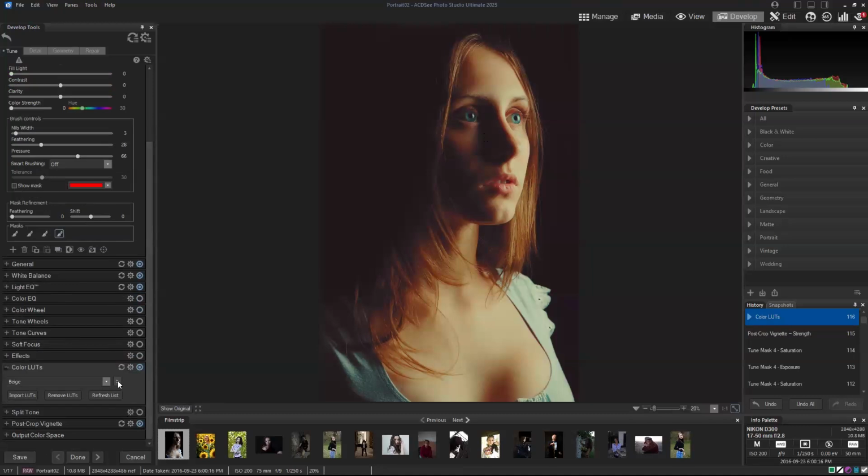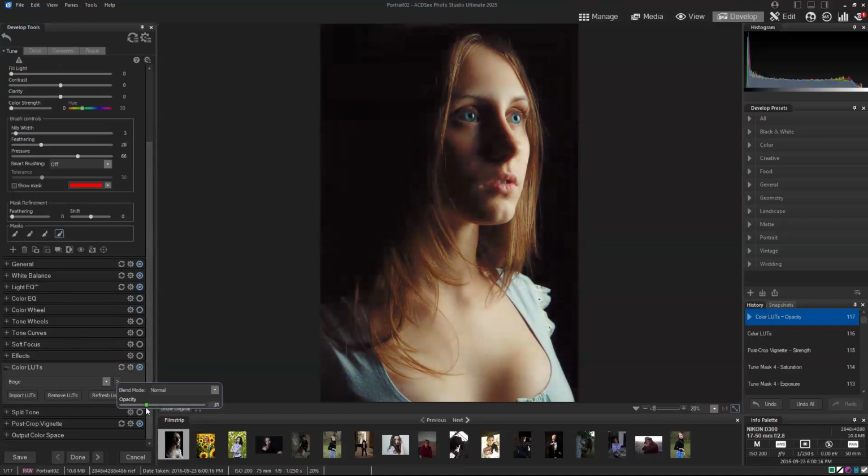So I'll go ahead and reduce its opacity and just add a little bit of it like that. Maybe I'll add a bit more there.